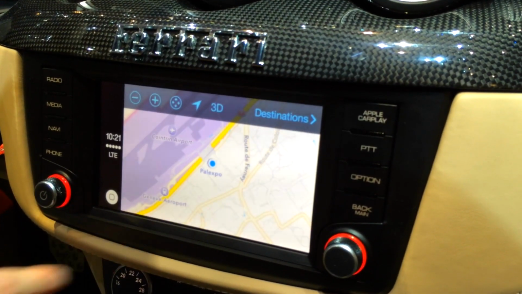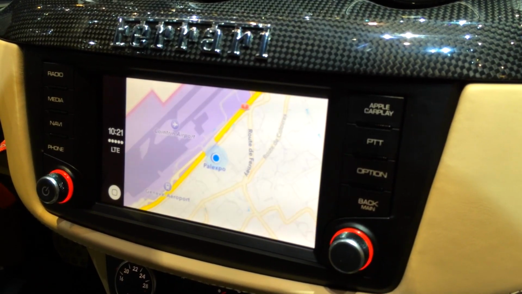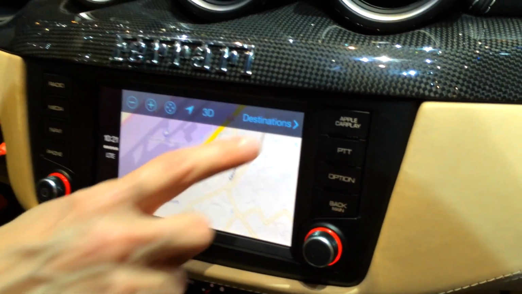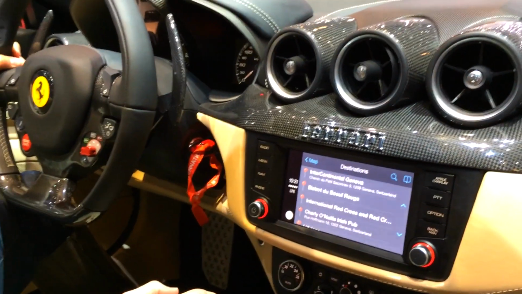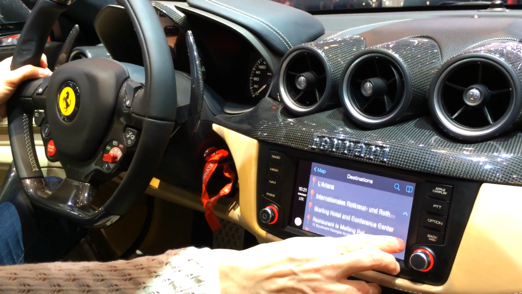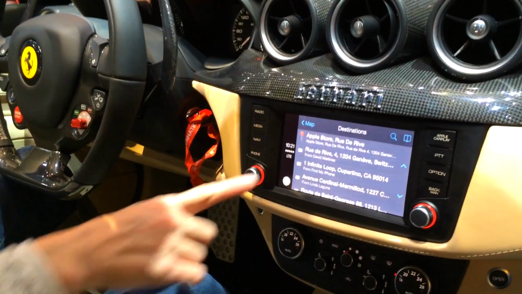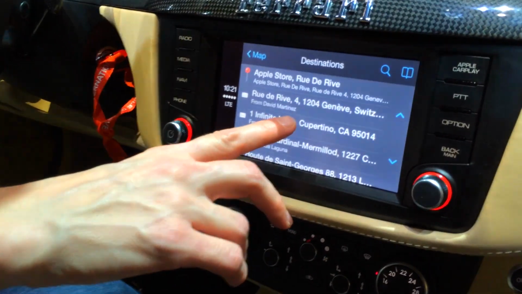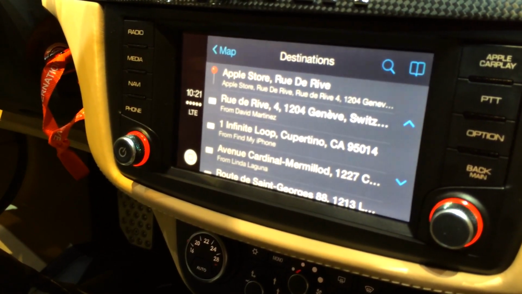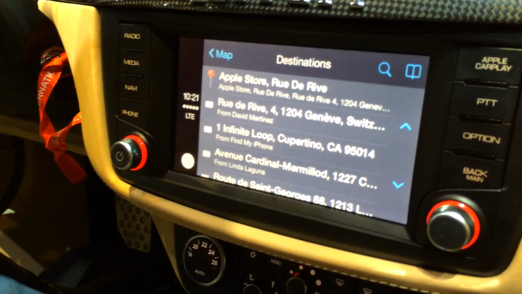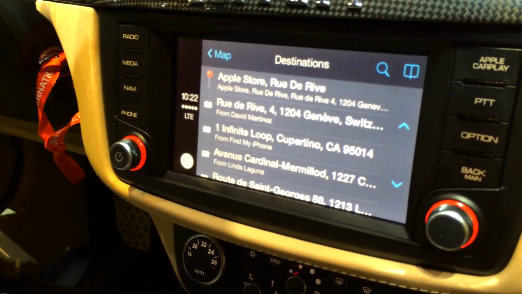Here we are at Pal Expo. And I can choose a destination. Of course, I can just ask Siri to take me somewhere, but I can also choose from a list of destinations. Here are a bunch of recents, but then I can also look down, and here are some suggestions from iOS, from my phone. So my phone knows that I got an email from David Martinez with an address in it. And as soon as the phone found an address in an email, it put it in this suggested destinations list so that I'd have it available to me when I came to the car.